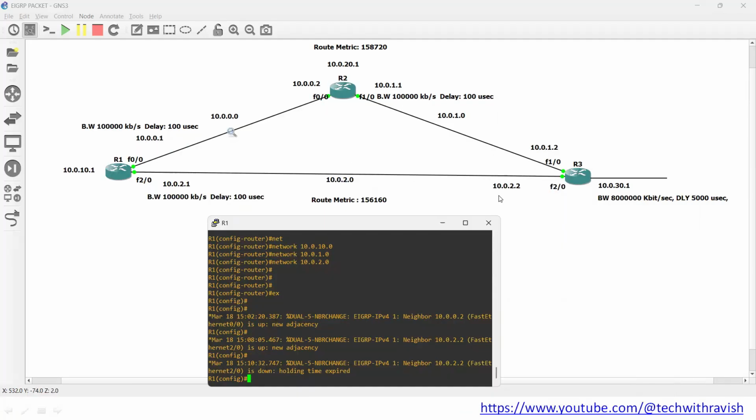So there are a total of 5 messages I told you. Hello, which is used to multicast. Update, which is used to forward the network information, the routing updates. Third, query: whenever any network is unreachable, the router forwards the query message to select the alternate path. And in response to that query message, the router replies that yes, I have or I don't have. And thereafter, an acknowledgement message will be forwarded. So that is all about the packet flow in EIGRP.